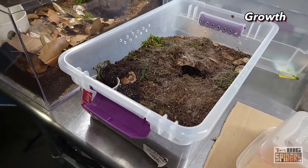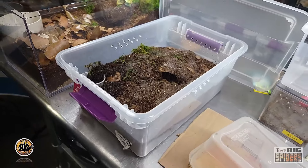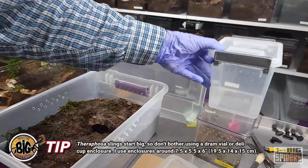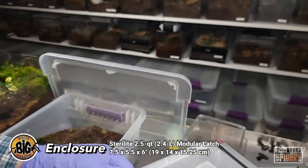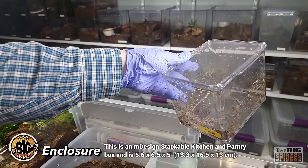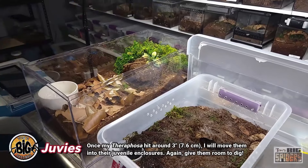She grew a little more slowly than my other Therophosa species, though I have been feeding my spiders less frequently than in the past, so that probably has a lot to do with it. A note about Therophosa slings: a lot of times when you talk about slings, you talk about putting them in dram vials or 16 or 20 oz deli cups — forget those for Therophosa species. The slings start off about an inch and a half. You want to start them in something a little larger. What I've been using are Sterilite containers. There's also the M Design ones, though they're difficult to find now. They give you enough room for a decent amount of substrate, a cork bark hide, sphagnum moss, and water dishes, and they allow for a little bit of growth. When they hit around three inches, you can go ahead and move them into something else.